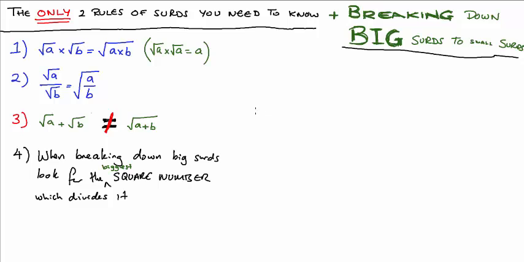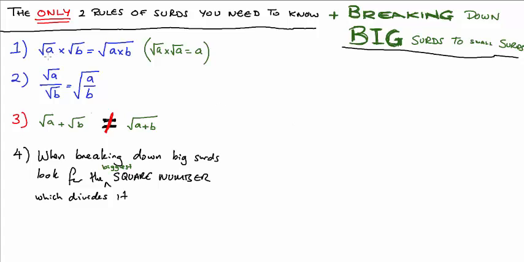So, despite what some of you are taught, and even what's said in the revision guide, there are only actually 2 rules for surds you need to know. Any of the other rules which they tell you anywhere else is just the exact same way which algebra works. Again, you don't need to understand what I mean by that right now. You will see what I mean as I go through it. But here, only 2 rules you need to know, and really 1 rule which you have to remember not to fall into the trap of. That's going to be number 3 over here. So the first one, let's go into that.